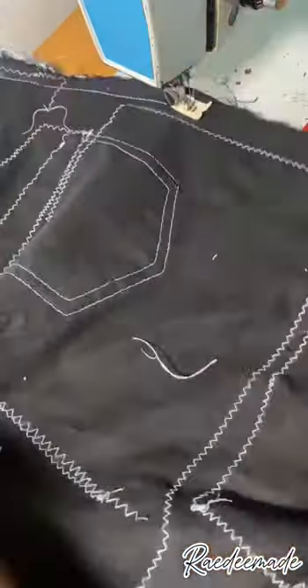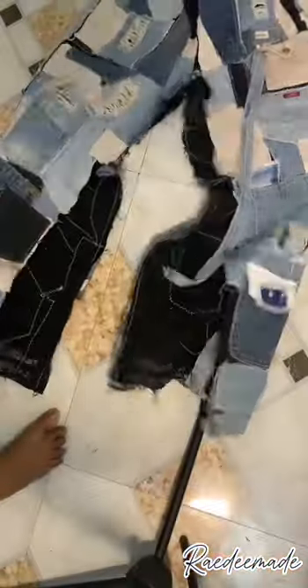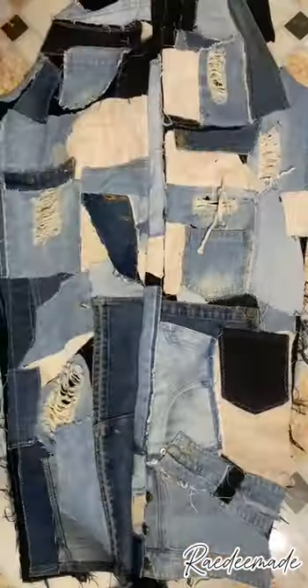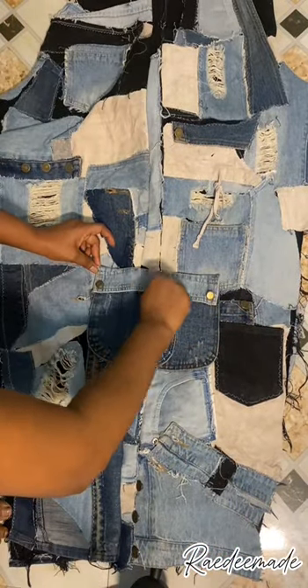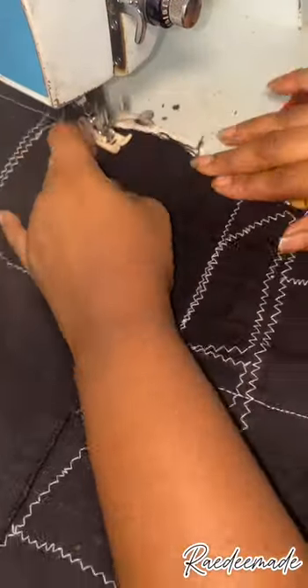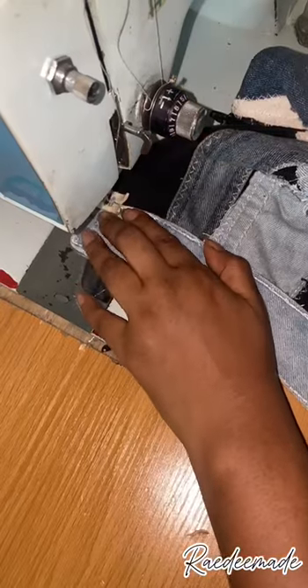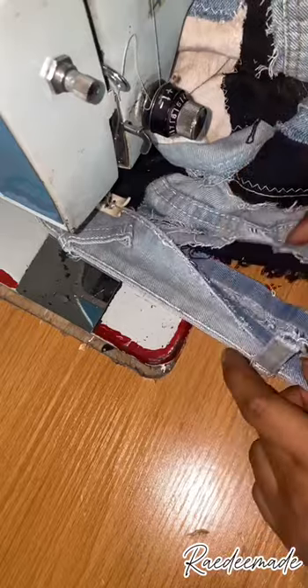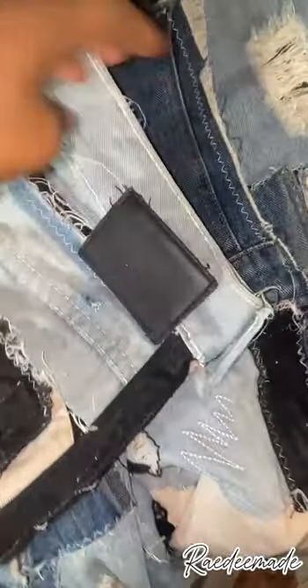There are a lot of pockets on these trousers — a whole lot of pockets. I joined the front piece to the back piece — let's say a little prayer for all the needles I lost in this project. I added a side cargo pocket, sewed that down along with the pocket cover. I then finished the inseam and moved on to the final step: joining back the waistband. I used a jean waistband this time, sewed down the belt loops, and added a gimmick I took out from one of the original jeans.